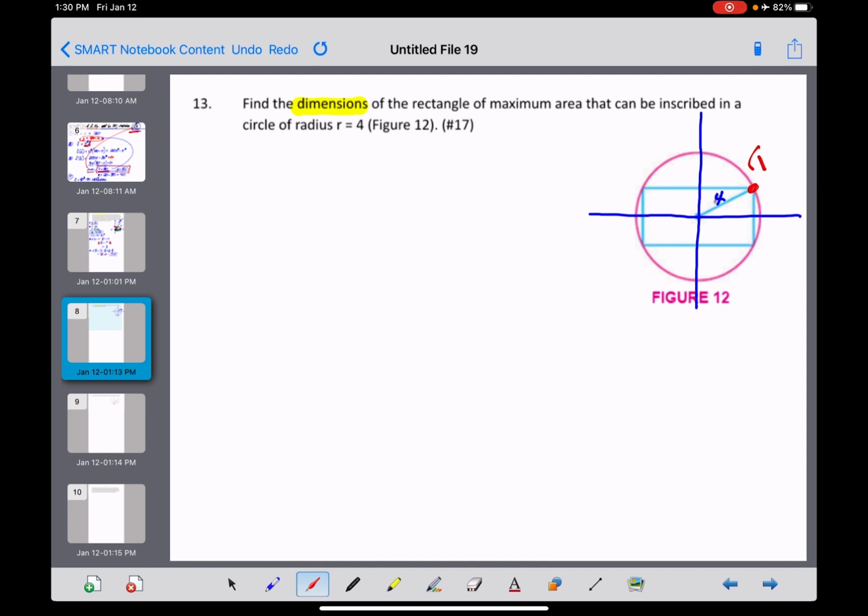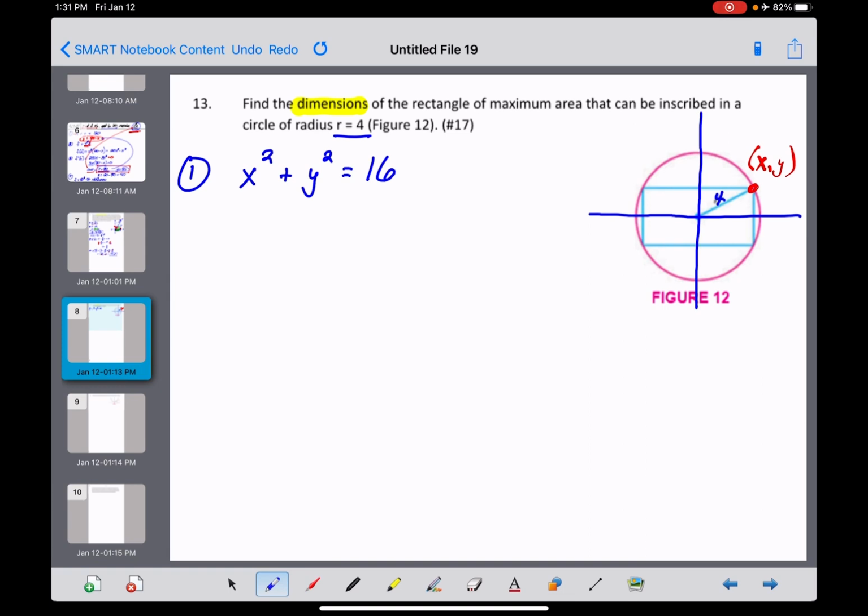We are really interested in coming up with the coordinates x, y of that red point there, but that point is floating somewhere along the circle, so we need to come up with the equation of the circle that red dot is floating around. So it's a circle centered at the origin, so its equation is going to be x squared plus y squared equals r squared, and since the radius is 4, we're going to put a 16 right there, and that is the equation of the red circle.